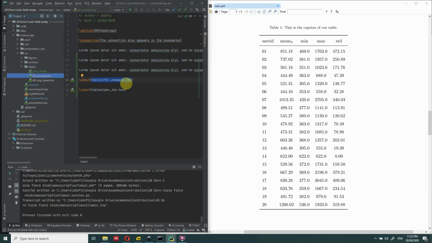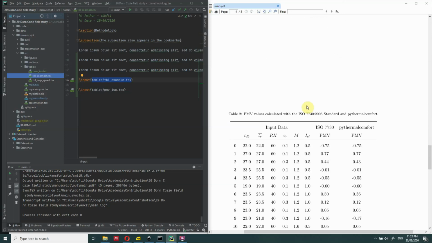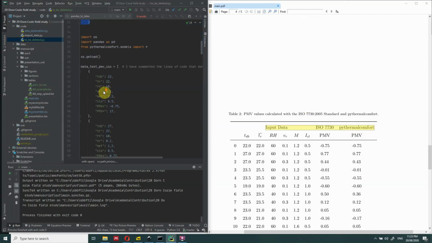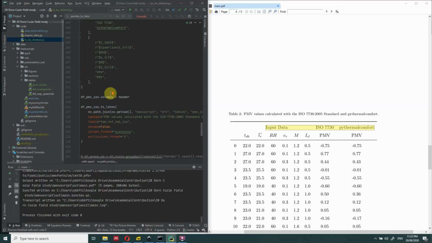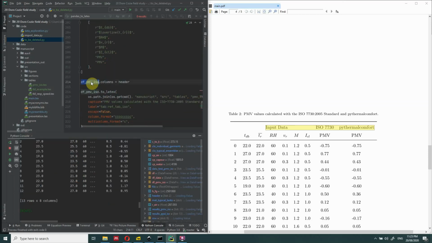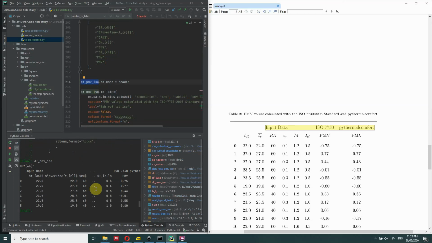Okay. For the last thing, I just want to show you how you can also add tables which have multiple rows in the headers, like this one. I will not go into much detail about how I generated this table from Pandas, because that's not really the important thing here. It's not just to explain how Pandas works. I'm just importing some data, doing some calculation, and getting these results. So this is my final result.